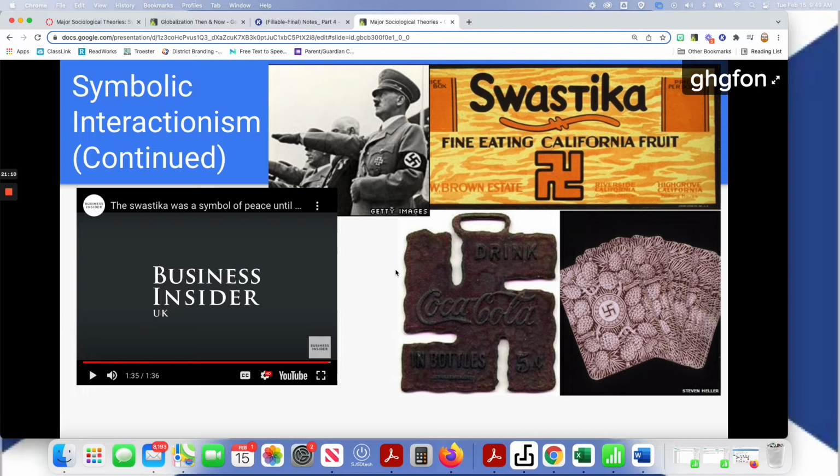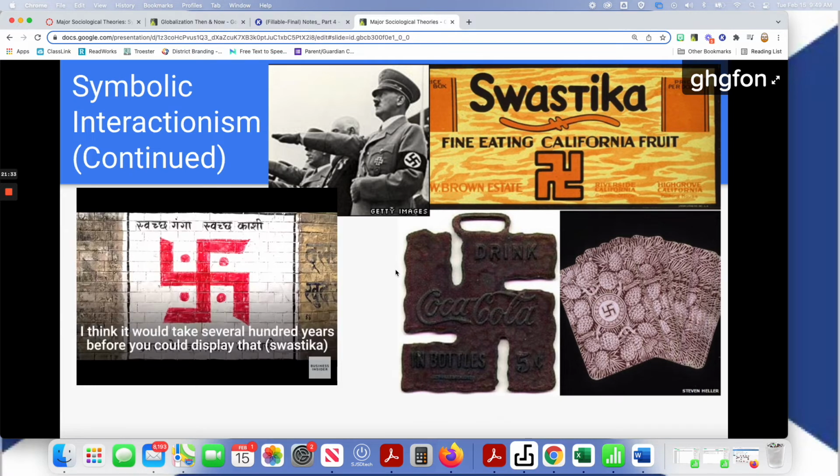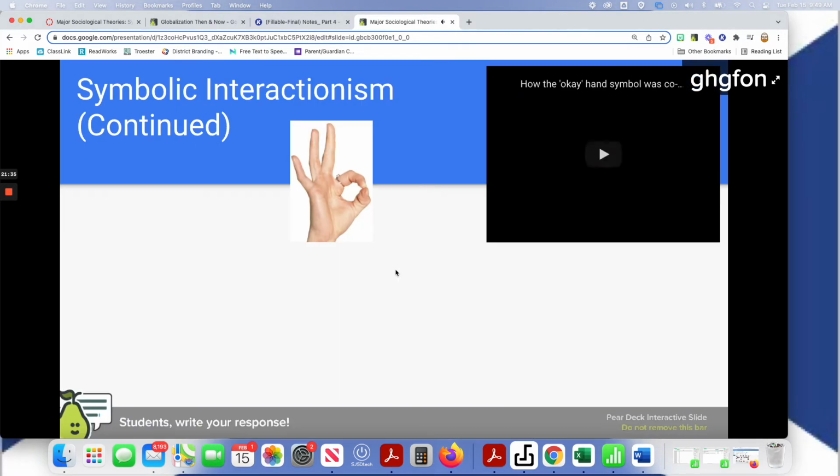I'm just not along the lines of that guy and thinking that in a couple hundred years we'll stop talking about it. I hope nothing displaces the Holocaust as one of the worst examples of genocide in history, right? Because that would mean millions more people dying for something, right? Okay.